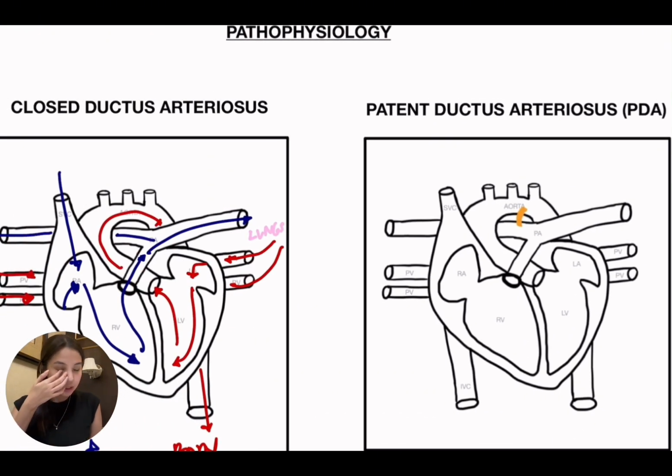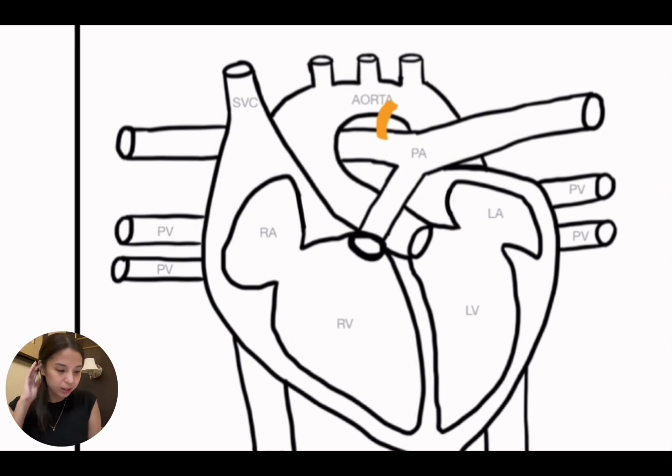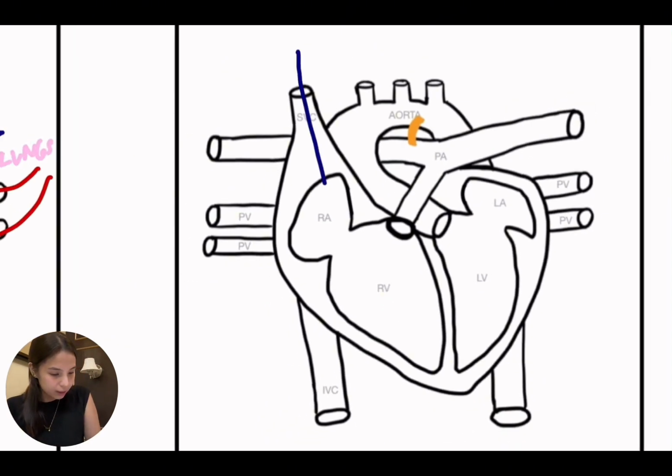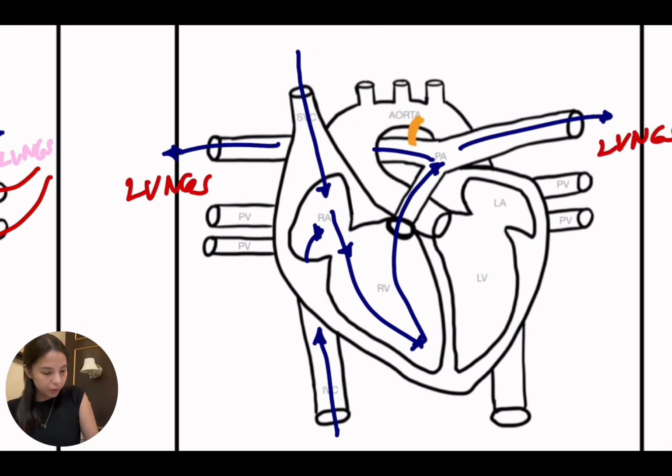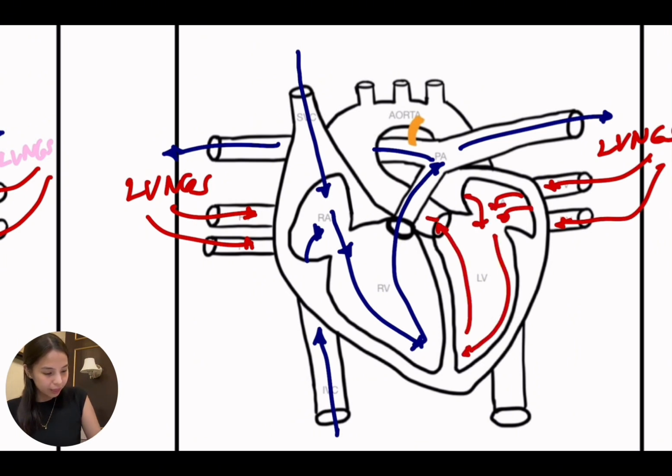Okay? Supposedly. Now, let's take a look at this. So your deoxygenated blood enters your superior vena cava and inferior vena cava, and then your right atrium, then your right ventricle, and then through your pulmonary artery into your lungs. So up until that point, it is normal, right? Where the blood gets reoxygenated, enters your pulmonary veins, and then your left atrium, and then your left ventricle, and then to your aorta.